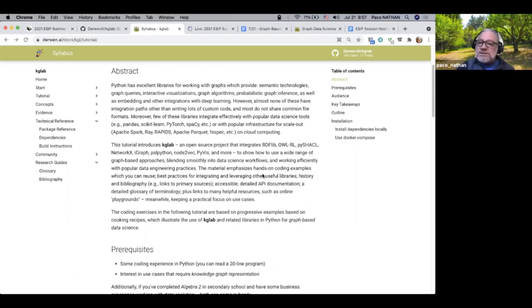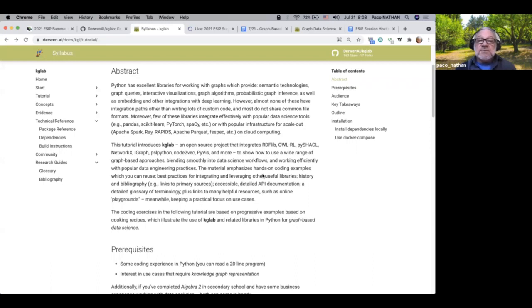And the rationale for this is that there are a number of different camps when you work in terms of graph technologies. There are certainly the people who have been doing graph algorithms, and those are very valuable at scale. There's also a lot of work in terms of different types of graph queries and different types of graph databases.